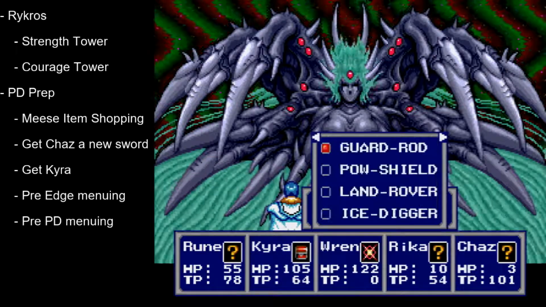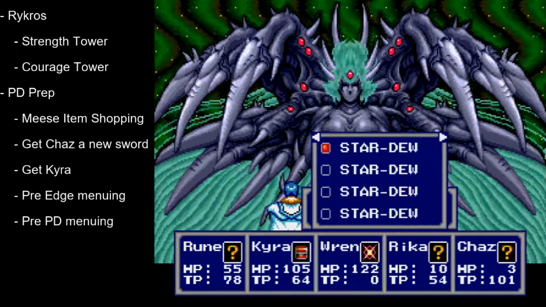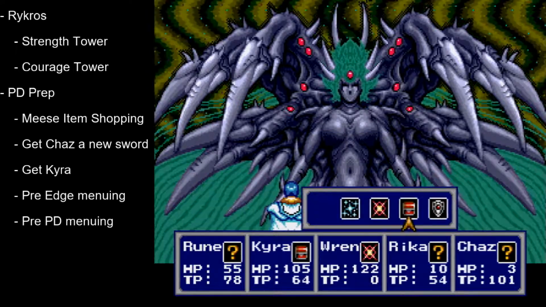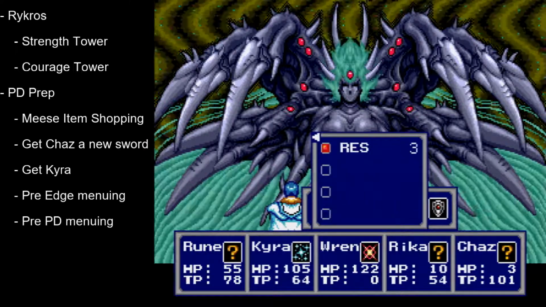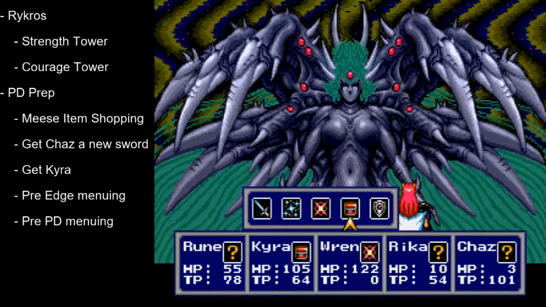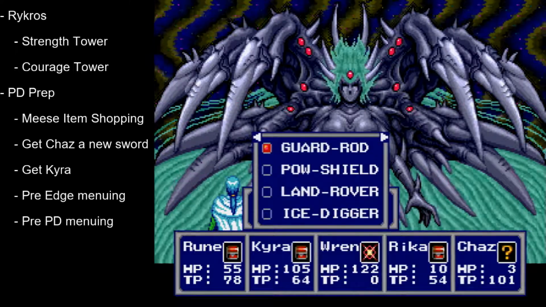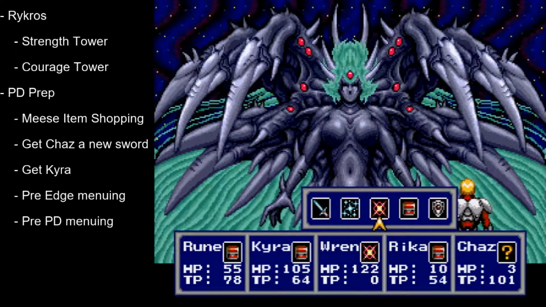So actually, I'll get her to use the Swift Helmet. I was thinking, is there... Actually, because Rika, in theory, is faster right now, her using the Swift Helmet is actually probably A-okay. We can have Rika as the one using a Stardew. Rune will still continue using the Guard Rod. So we got our 2 healers.